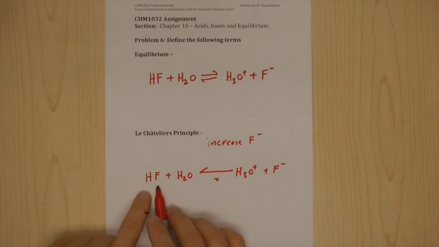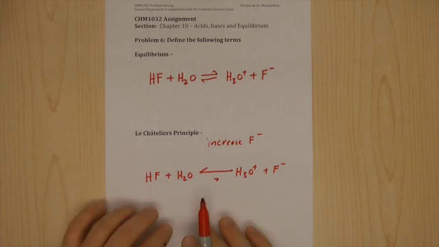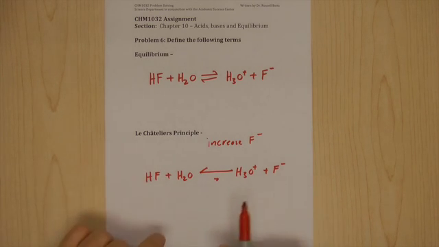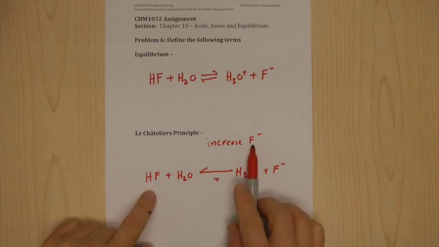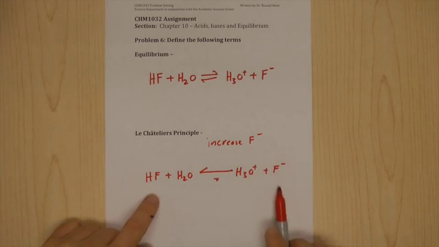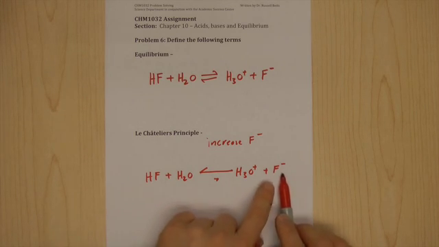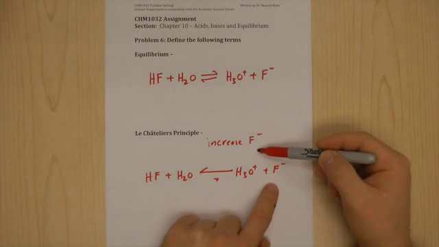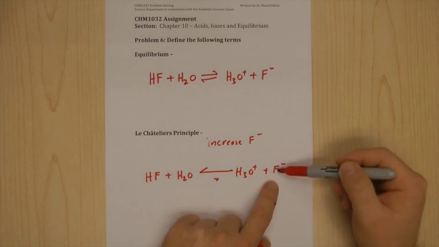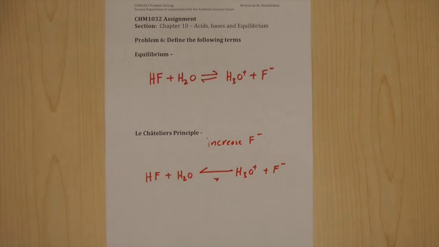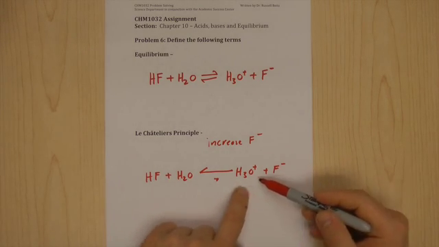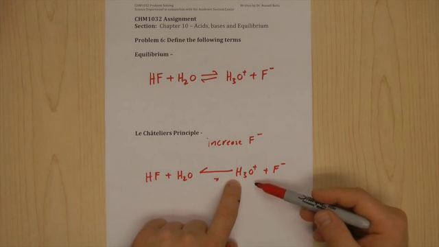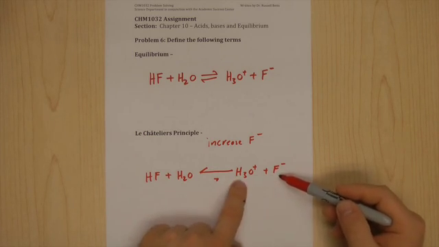Are you with me on that? If not, try to stay with me. I know it's complicated. I'm going to repeat the whole thing again. It is complicated. Okay, so if I increased F minus, there's a whole swamp full of these bad boys now. There's more of this than there was here, so going from here to here, I increased the concentration of F minus. I had literally added it. I just dumped it in the flask. Now the concentration of this is huge. The probability of smacking into hydronium goes way up because now there's simply more of it to collide.